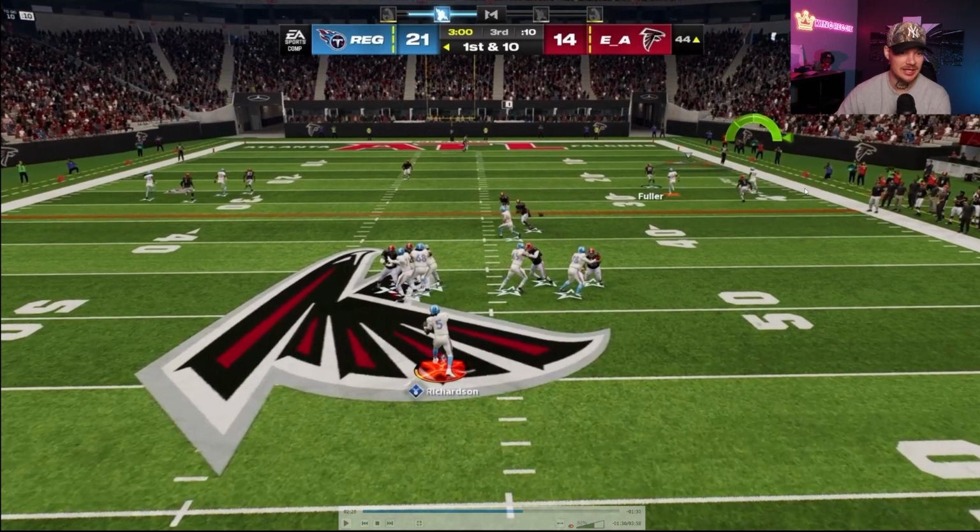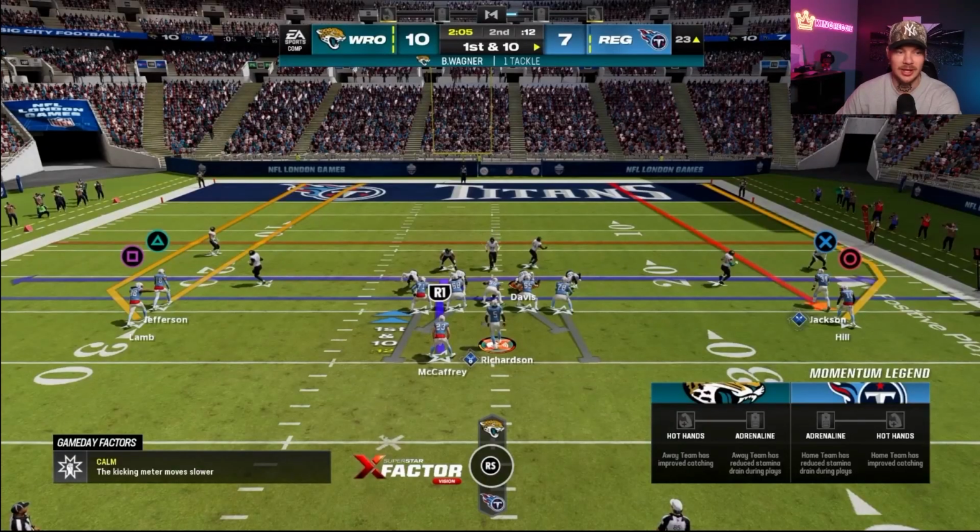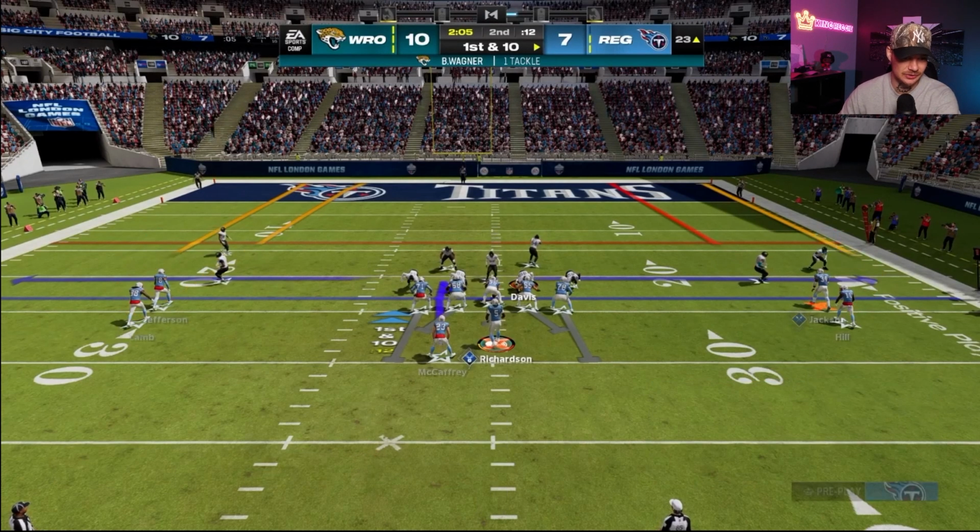Single high safety. If they're pressing, totally going to mess with that. And we can throw to either one of these wheels to the outside. Here we throw it to the right side wheel, and he's in for a score. So that is versus press.